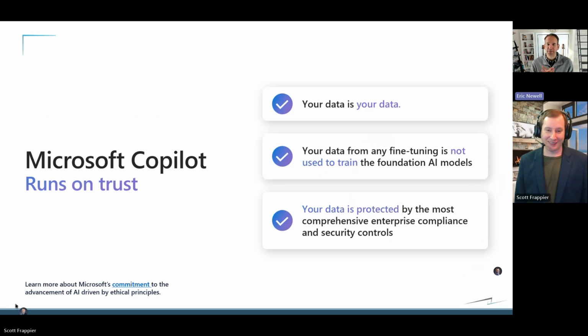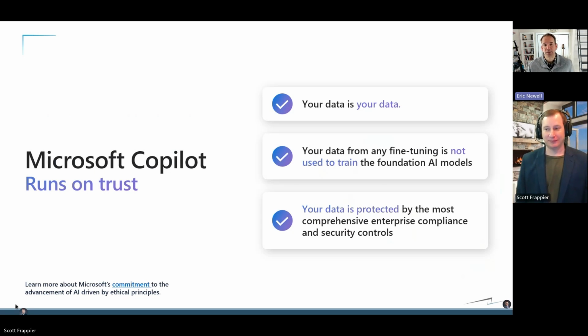Yeah, I think it's important to stop for a minute and just share that security is of utmost importance to Microsoft as it rolls out this AI. It's got to be trustworthy AI. It's got to be something that you believe in and something that allows you to keep your data secure inside your tenant. So Microsoft's gone to great lengths to do that. That's why Scott walked you through a little bit about how it works so you understand that, because we understand that's a concern that a lot of people have, making sure their data is secured.